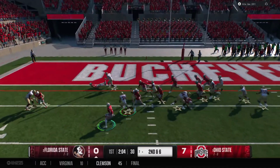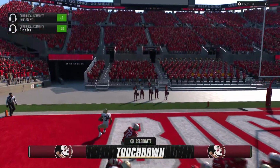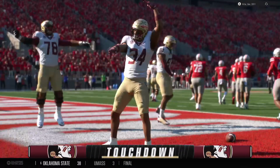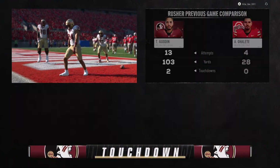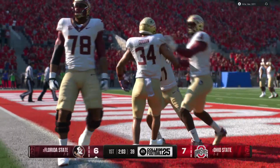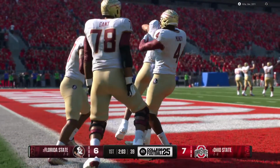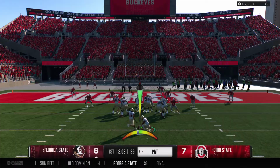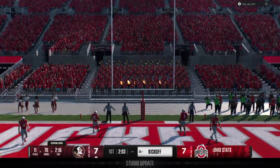Handoff to the back. He'll make it into the end zone. Touchdown, Knowles. Well, that is a textbook opening drive for this offense. Good job of blending the run with the pass. Had a little more success throwing the football, but when it became crunch time, it gave that ball to that running back, and he knows how to get the ball into the end zone.